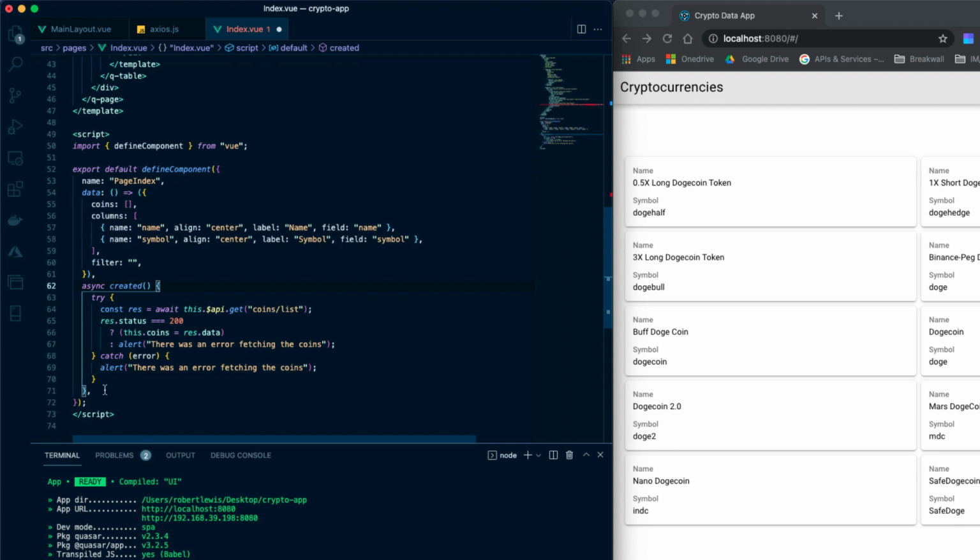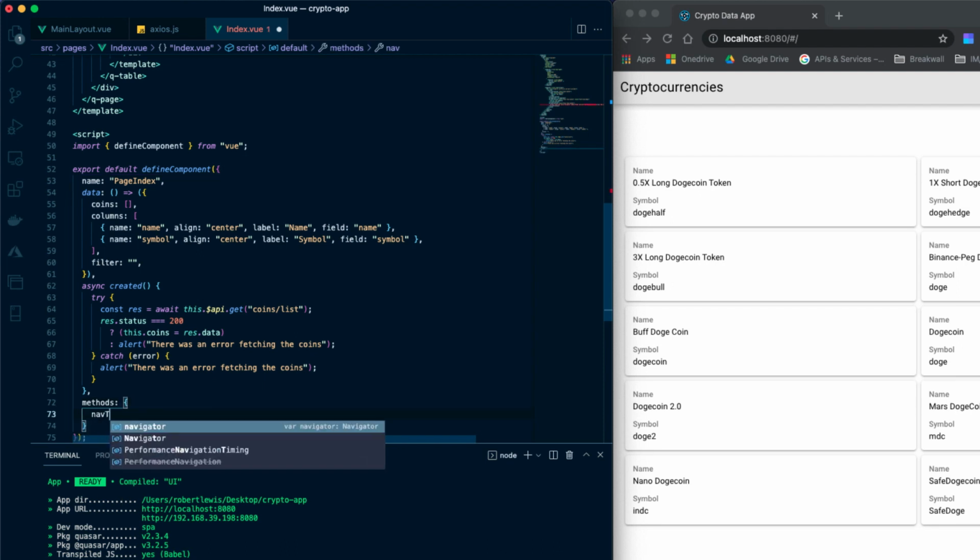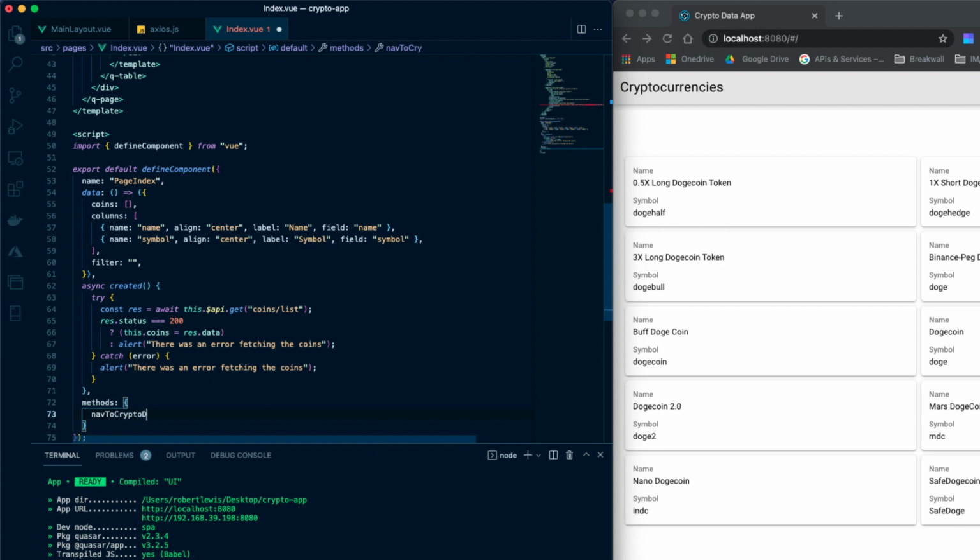So underneath our created, we'll make a methods property. And we'll make that navToCryptoDetails, and we'll give it the ID. And then what we're going to do is we're going to navigate to another page that we're going to create.